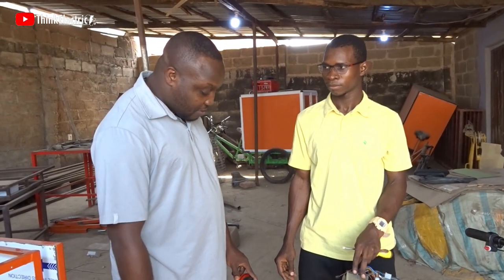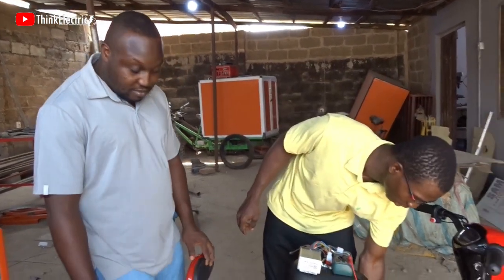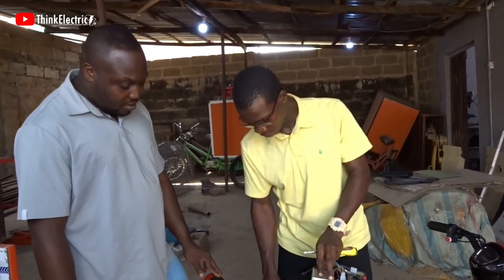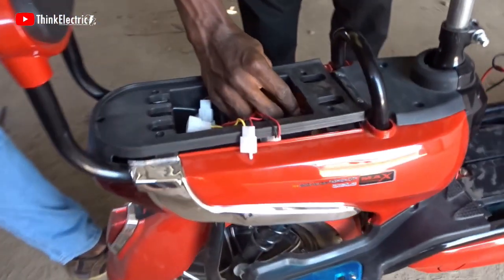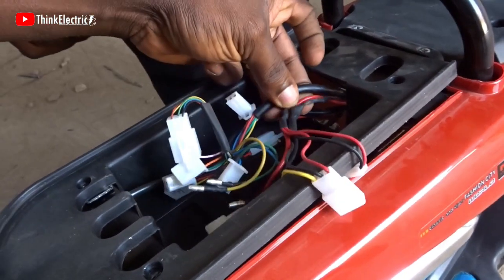Now that you have opened it up, what did you discover? So I discovered that the wires are not thick, so it began to soften. This is less than 1 mm, I think. So I also checked there and I saw that this is where the smoke actually came out from. Oh. And it has even joined and destroyed some other wires. So we have to replace them.